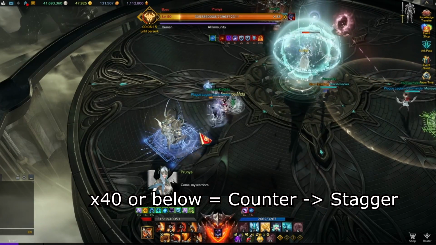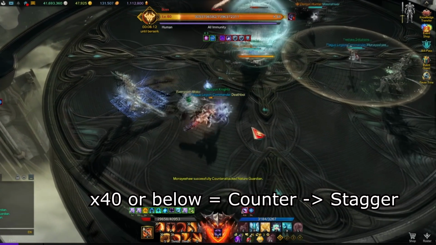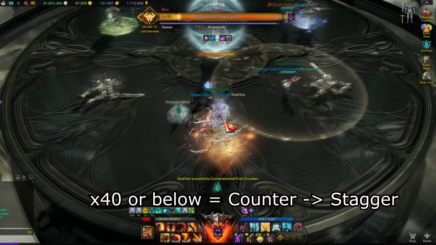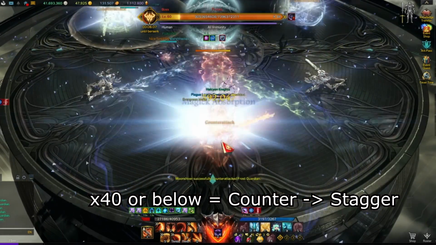In hard mode, there are 6 counters that must be done before you can stagger the boss. 3 clones spawn at the start. After you counter, your cooldowns are reset and a second clone will appear counterclockwise. This results in 6 counters total.